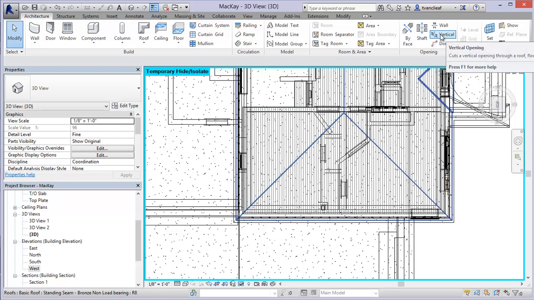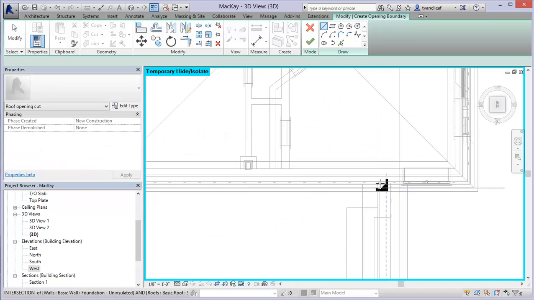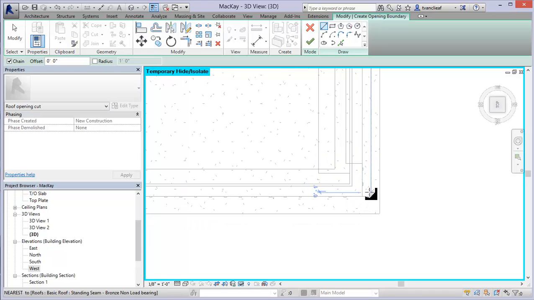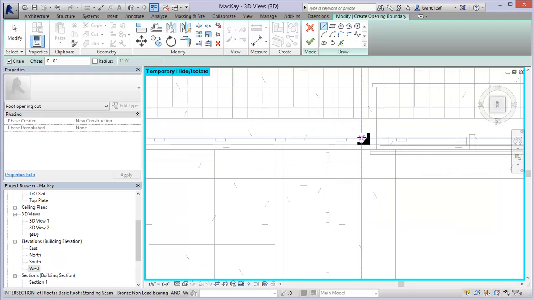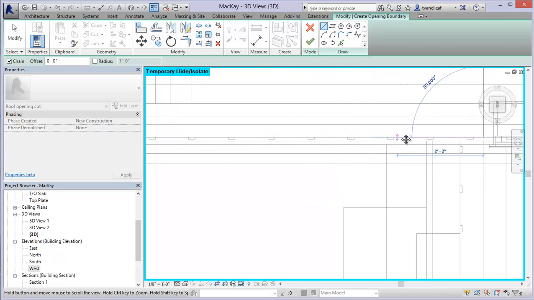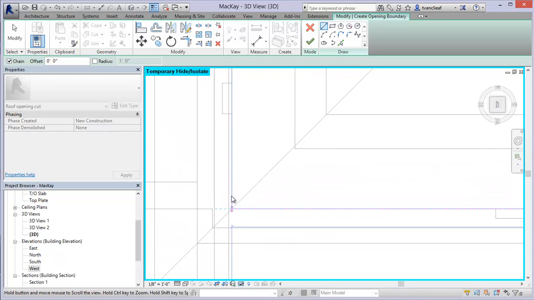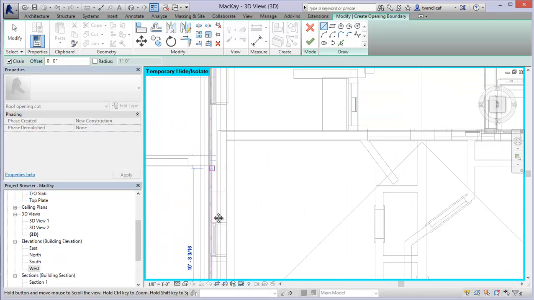So I'll come to the vertical opening tool up here at the top under openings, and it's going to ask me to select the roof, so that's going to be this roof here. And then what we need to do is find where that roof starts. So I believe that is the edge right there. So if we come to this part of the wall, we want the outside face, not the batten strips. And I'm just going to come up here to the corner and make sure I get the right line. And I'm just going to return this around to the other side of the wall.